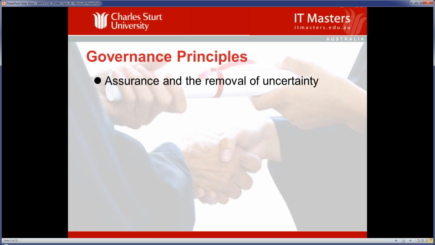So the first is to talk about what governance is trying to do, which is to remove uncertainty. It's trying to say that how decisions are made, how this portfolio or program will conduct itself, is predictable. We're going to have a degree of assurance that they will make decisions with certain principles in mind. There will be a certain degree of transparency. There will be accountability. There will be this, there will be that, there will be something else, because the governance says it will be so. So part of its role is simply making sure.